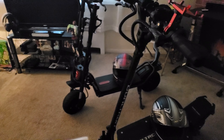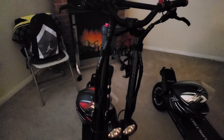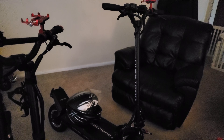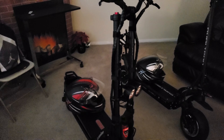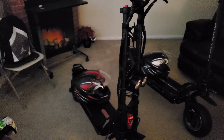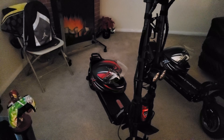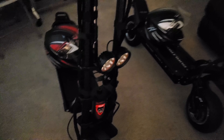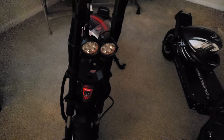Let's start with the Kabu Wolf Warrior 11 Plus. I'm going to tell you what I love about this electric scooter because there's a lot to like. I'm a huge fan of the double stems — I love the double stems. I feel safer with them. They made this scooter such an off-road beast, it really is such an off-road monster. I also love the loud horn. It's like they ripped it off a compact car and put it on an electric scooter — the horn is so incredibly loud.